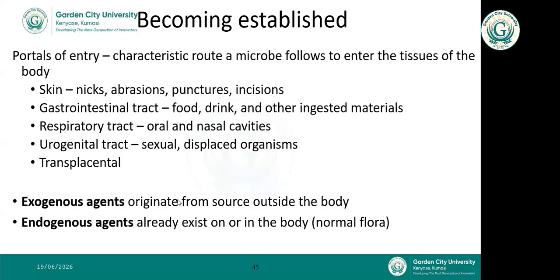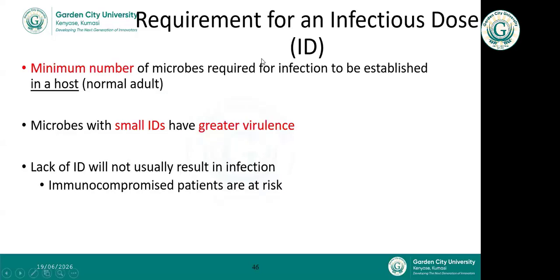But not all of them will end up causing infection because the immune system can control them at some point. So usually you can have exposure, but it depends on the number of organisms or viruses that you are exposed to. The numbers differ. So the minimum that will end up in an infection in a normal adult, so a healthy adult who has been exposed.